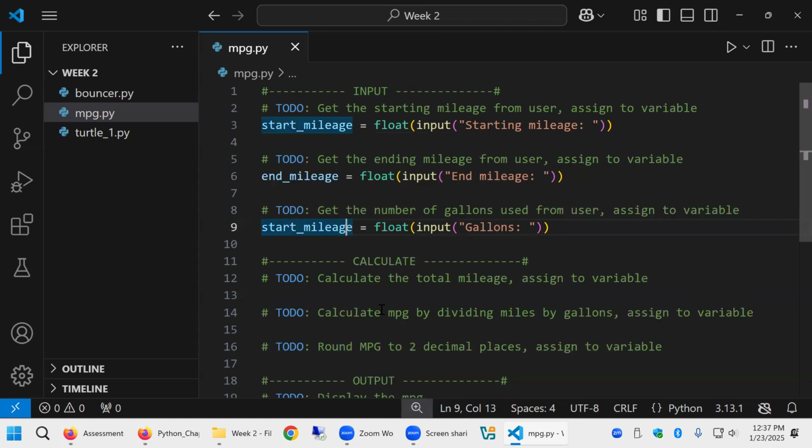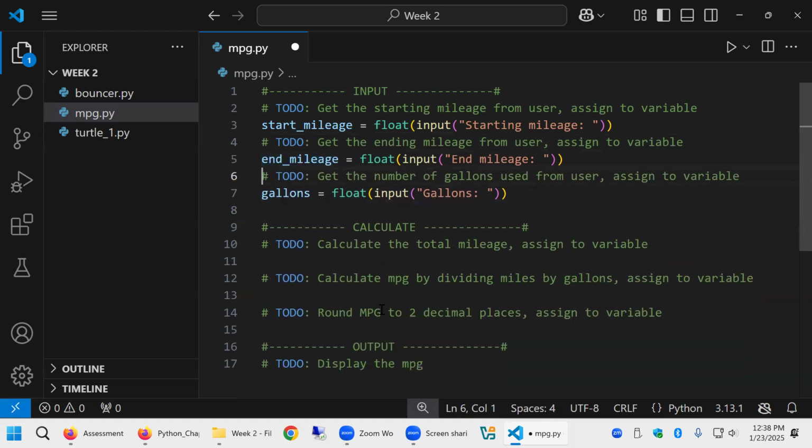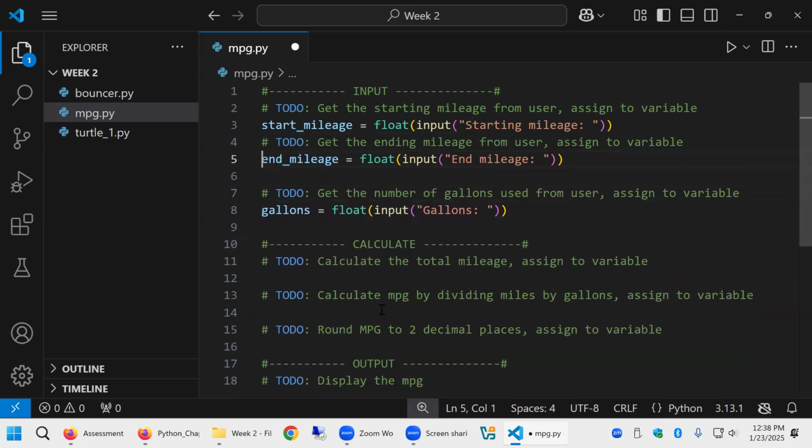Do we need number of gallons? Not really. We could just do gallons, or you could do number of gallons. It doesn't matter, as long as you're consistent and it makes sense and it looks nice and clean. See how nice and clean this works? I have spaces between these, so it's easy to read. Some of this is just preference. I like to have more spaces because it is easier to read for me. You could condense it all together, but I think it's harder to read.